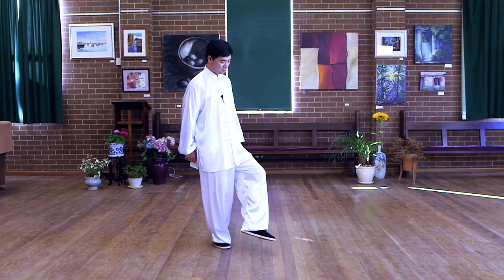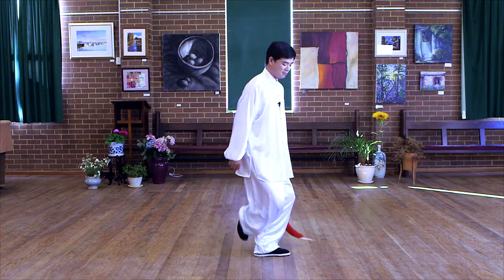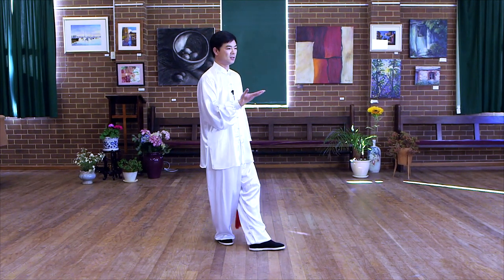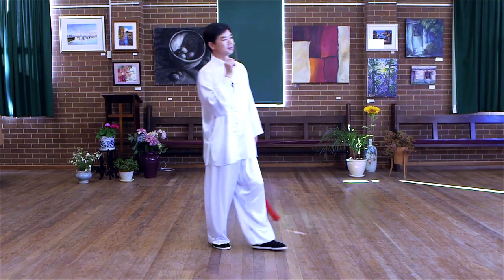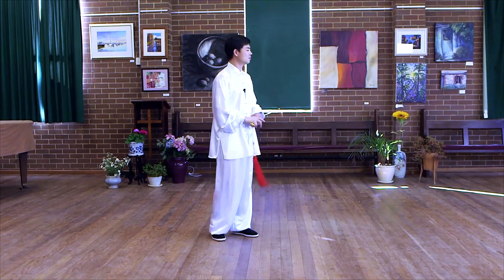Land the front part of the foot first, then the entire foot. At the same time, lift up the other foot. There is one moment both feet are off the ground. So, cover step. Now, let's pay attention to the steps, to the cover step, but I will do the whole form together.